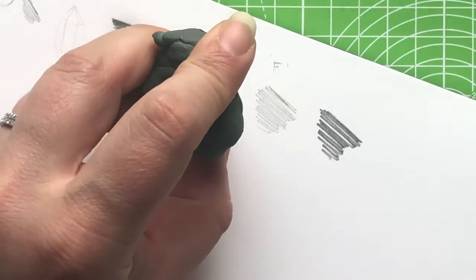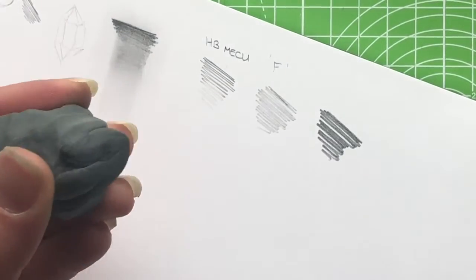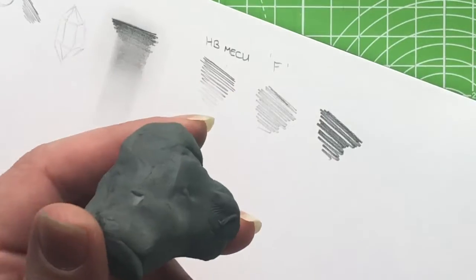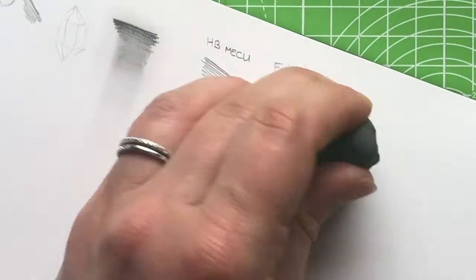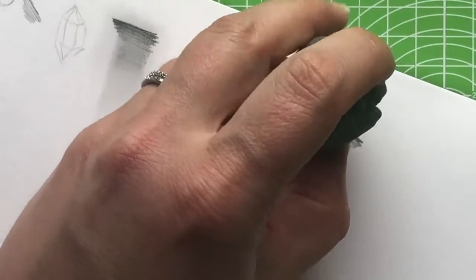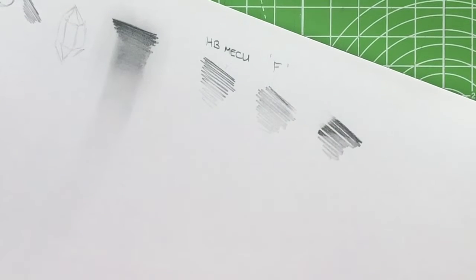So I just want to dab first, because that's when you have a finished sketch and you're ready to start either inking it or colouring it, you want to lighten up the line work. That's done using a dabbing motion so that you don't take it away completely and then can't see what you've drawn. So that's lifting quite well, as you can see. Now I'm going to do a bit of rubbing as well and see if I can get rid of... Now that's interesting, that's quite a dark pencil and that's lifted quite a lot of the graphite off the page. This is looking good, guys.